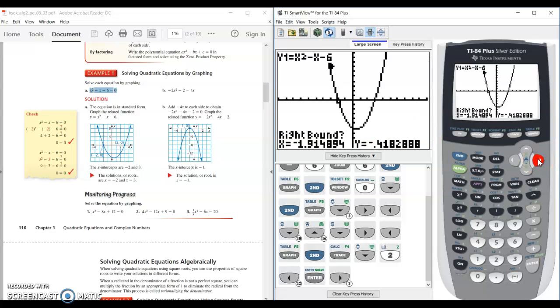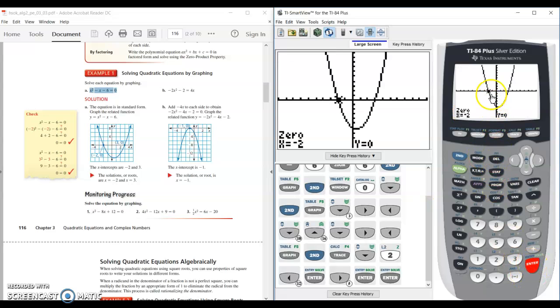And I'm going to go back to where I'm looking and go right of it just a little bit and set with enter. And then it says guess, and just push enter again, and boom, it gives me one of my answers. So that's only one of them. It only does one at a time.